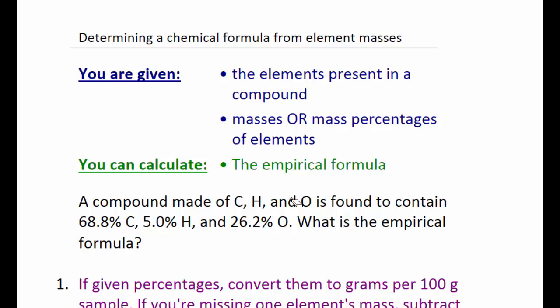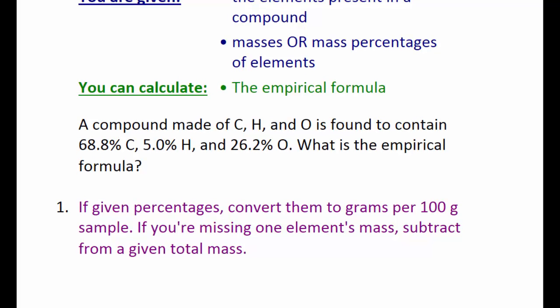Now, do you remember how we said the empirical formula works compared to the molecular formula? The empirical formula is at its base, so like H2O2 would be HO. It only shows you the simplest ratio of those elements, because that's what we can calculate just based on amounts of elements present. Now later on we'll talk about getting that into a molecular formula if necessary, but first we have to calculate empirical formulas. So here's our problem.